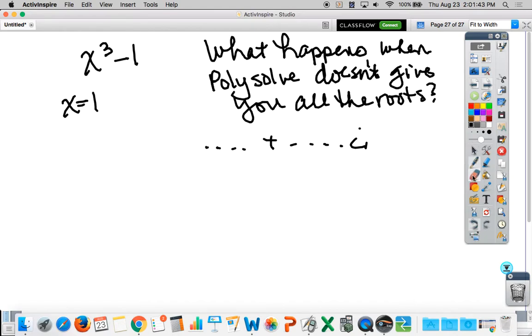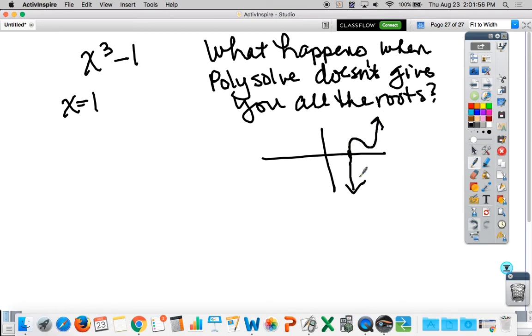This is actually a cubic I showed you a minute ago. It comes up through 1, does this business, but never goes back through the x-axis. I'm going to tell you that those a plus bi imaginary numbers always come in pairs of 2. Always. If you have a cubic like this, you'll never have 2 reals and 1 imaginary. Never. Imaginaries must come in pairs because they're conjugates.